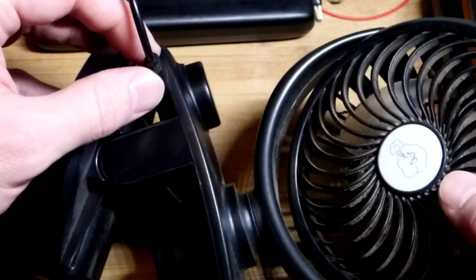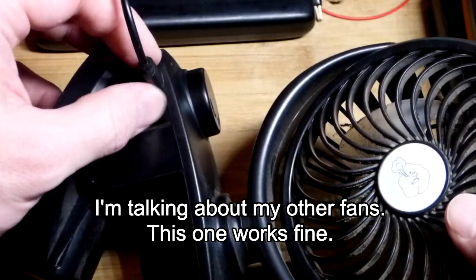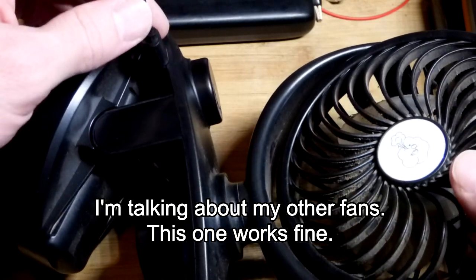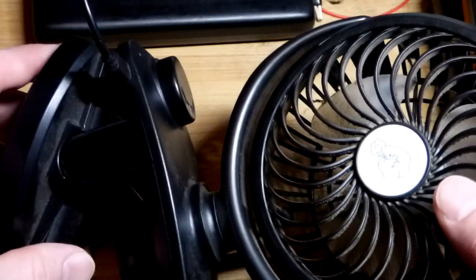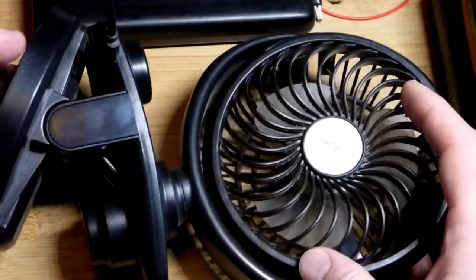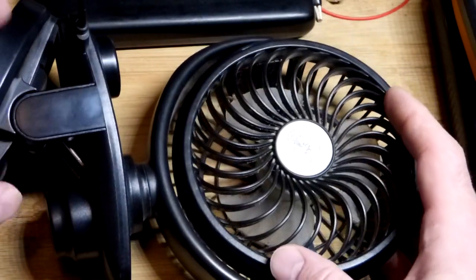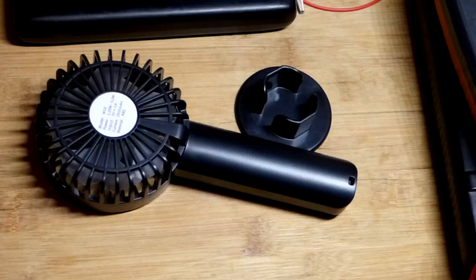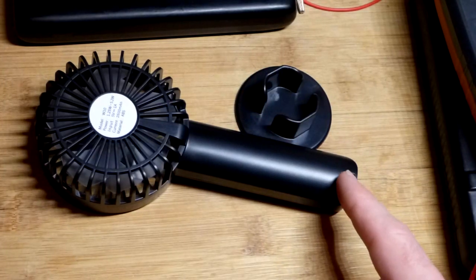But in any case, these micro USBs have been falling apart. The little metal part in there just rolls around in there and doesn't work anymore. I don't know if that's just because it's in my bag, getting knocked around, but that is a problem. In any case, this costs about twice as much as my handheld one. It has twice the battery in there, and it's quite a bit larger. Probably worth it for the price if I didn't have that little problem with the micro USB breaking all the time. So now I have the larger fan over there in the background making background noise.